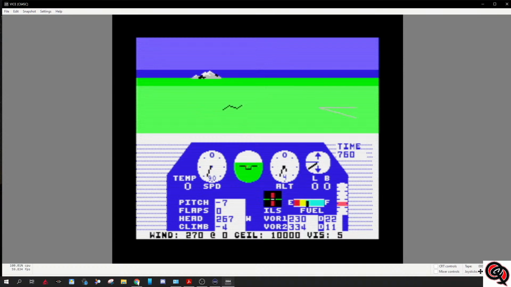Okay, so let's see. We'll try to land on the runway that's on the left. Let's see how we're doing there. Maybe we should start turning now. Okay. This is so funny. Jeez, I'm going really fast and I already put my engine to 1, which is the lowest one, without turning it off.